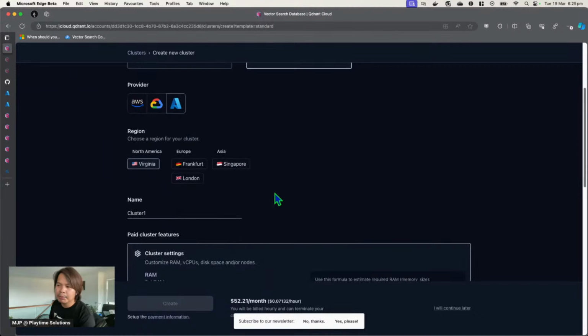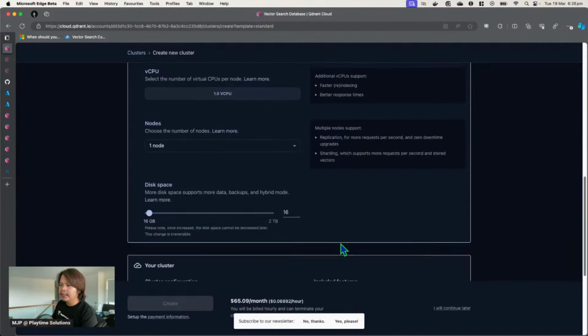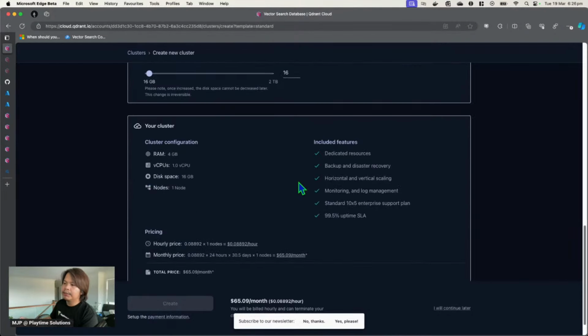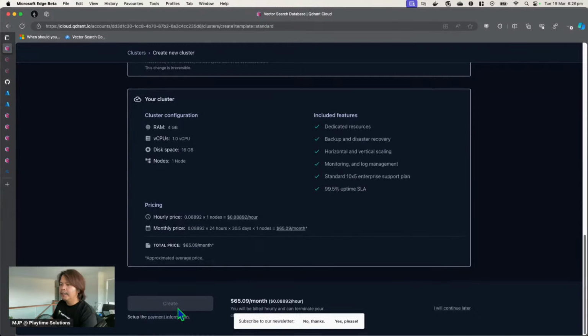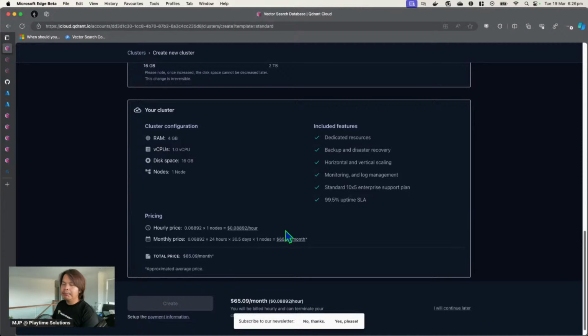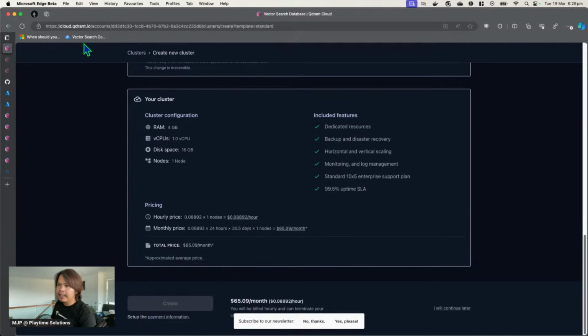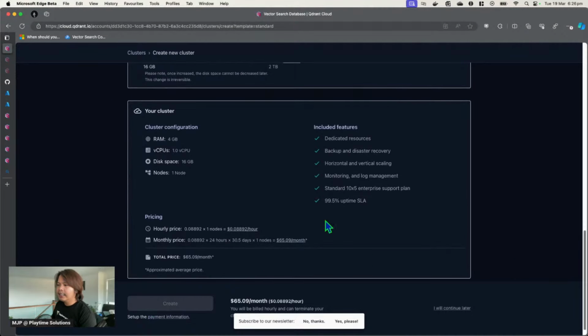And at the moment, it only supports three regions, which are Virginia, Europe, and Asia. Then from there, you just choose different options here and there and create it, and that's going to be billed to you on a monthly basis, right? If you go through this approach, it's all managed by Qdrant, the company behind the technology, and this SLA is something you have to deal with them, right? So this is an SLA with the company, not with Azure in particular.